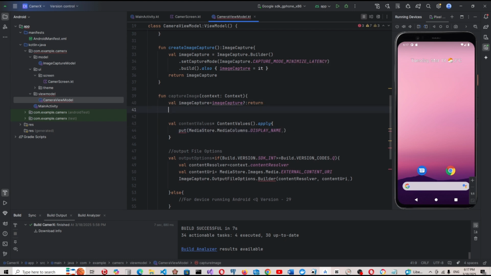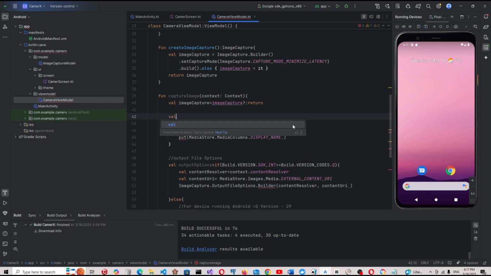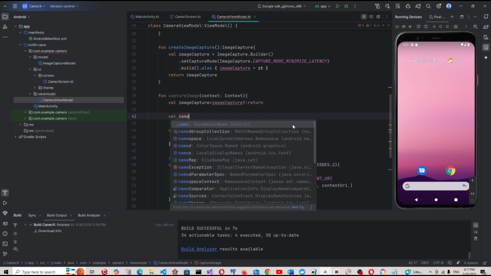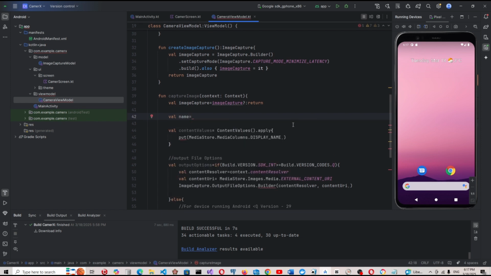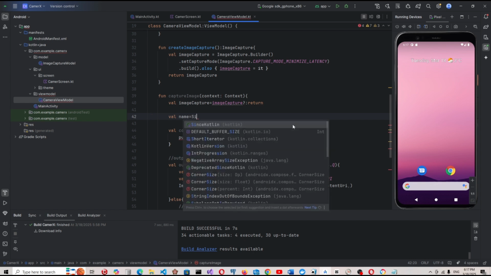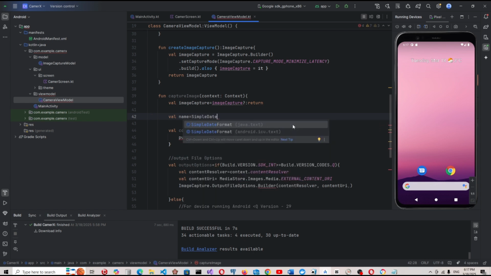We need var name equal to SimpleDateFormat.